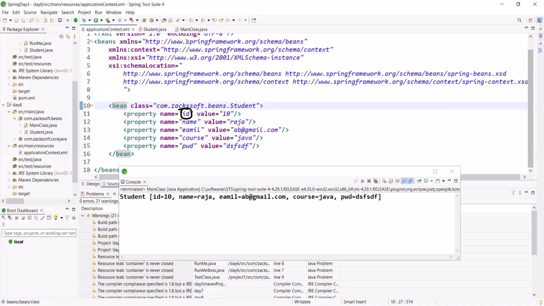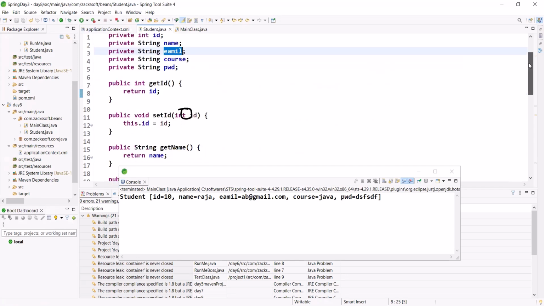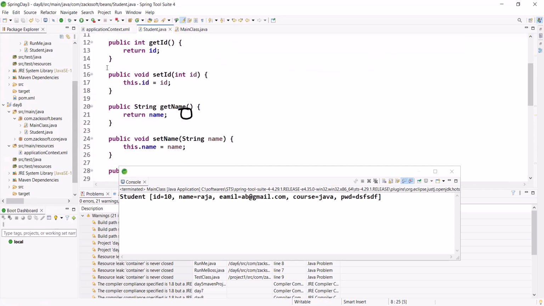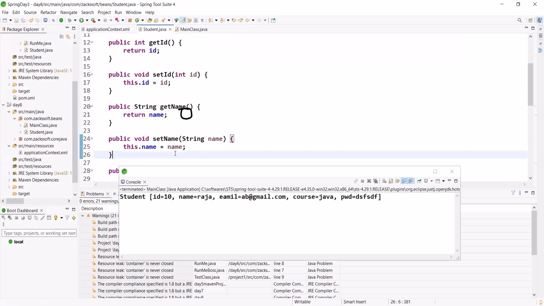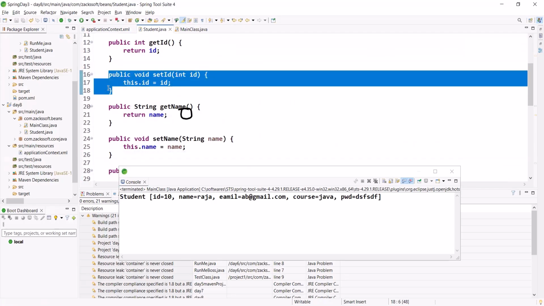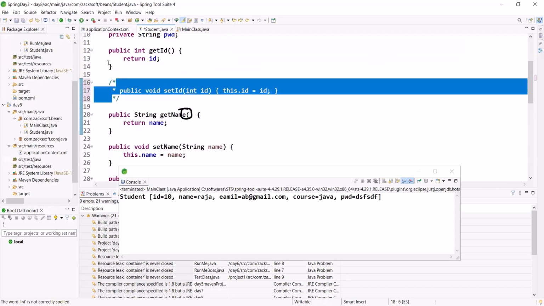What is the proof, boss? Consider this is the ID, and this is the Student class. Let me comment this setter method, okay? Control S. Now let me run this program.